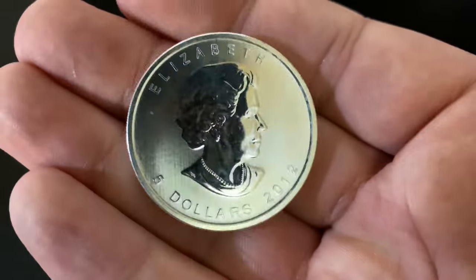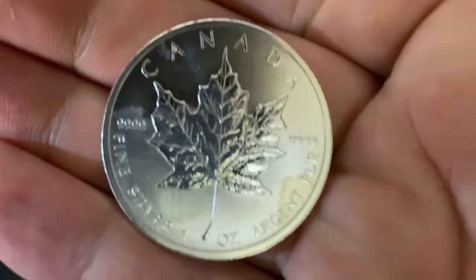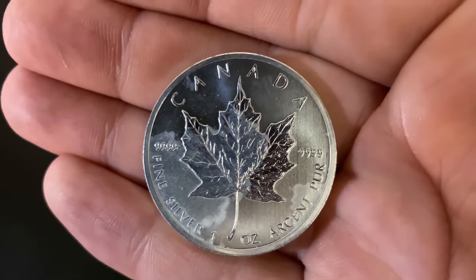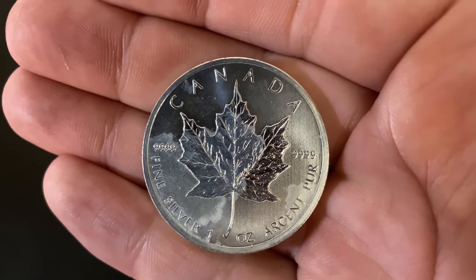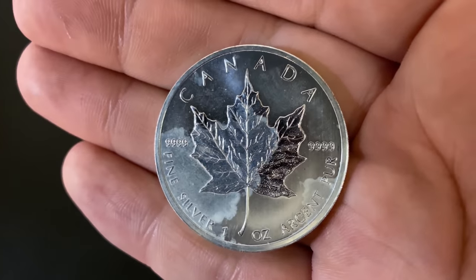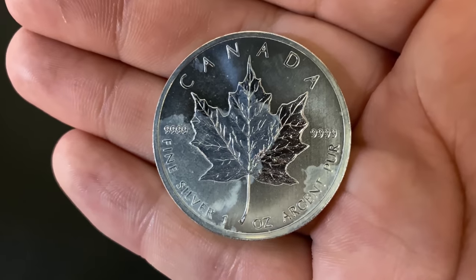I guess this one isn't too bad from 2012. Yep, it actually is really bad. So you can see there on the left, just that huge milk spot. So if you buy any of these that are earlier than 2018, like 2017 or older, there's a really good chance that they will have milk spots on them or they will develop milk spots after you buy them. So you have to be very cautious with these.